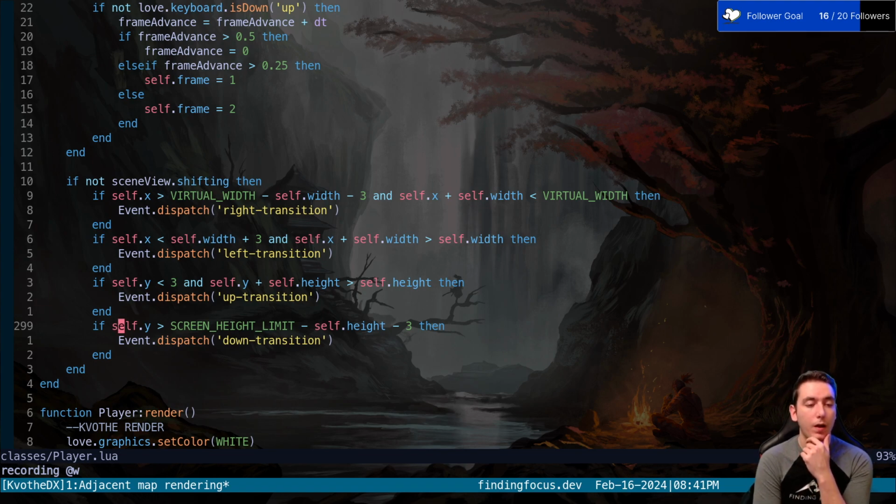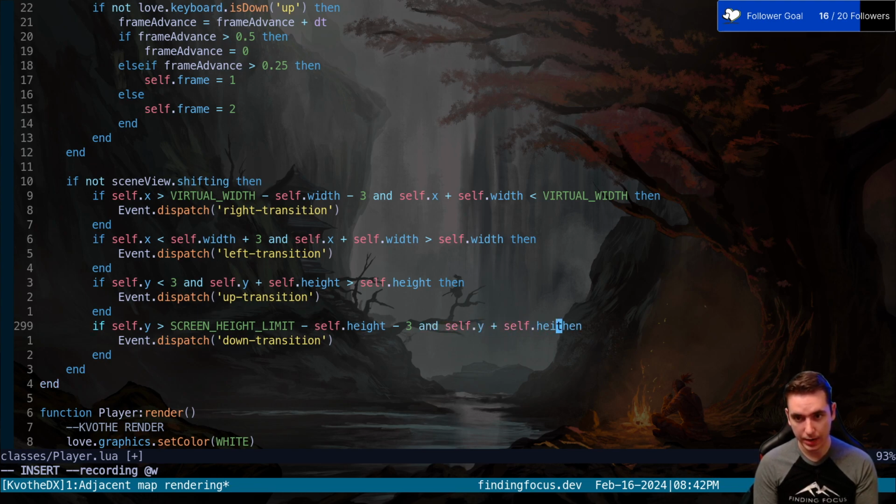And then if the top of us is greater than our screen height limit minus our height minus our buffer, then the bottom of us, self.y plus self.height, would have to be smaller than the screen height limit minus self.height.